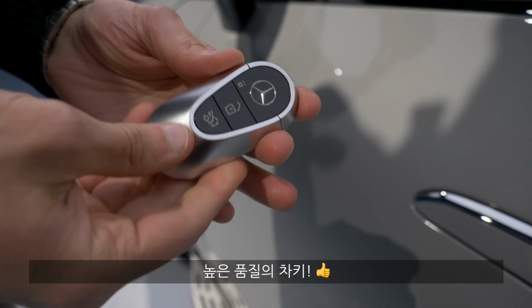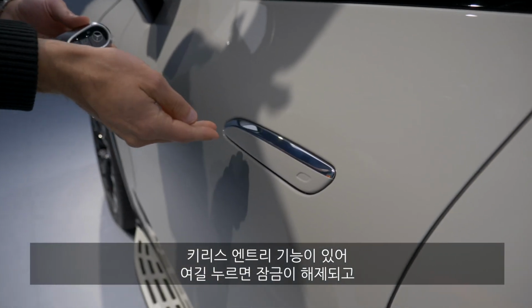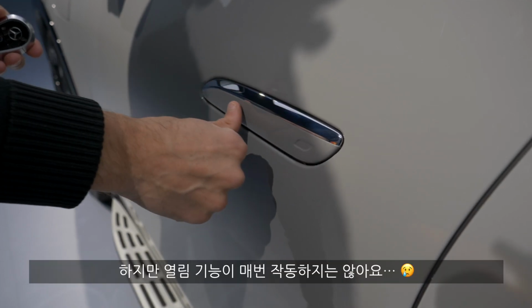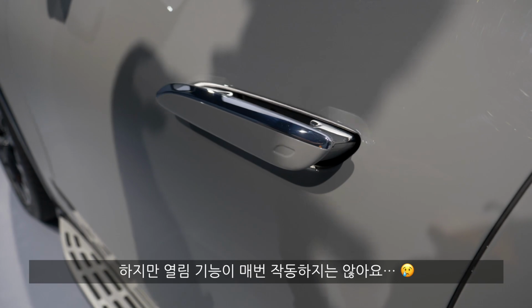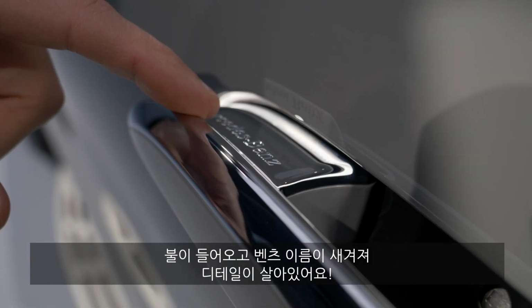Car key, very good quality, I like that one. And then you can open or close here, of course, or then use the keyless entry. You can press here in this area to open, and this area to close. You see that close, but the opening area, sometimes, yeah, now it works, but not 100%. Really cool that they're illuminated. This is a very nice detail, and also with the Mercedes-Benz writing right here.